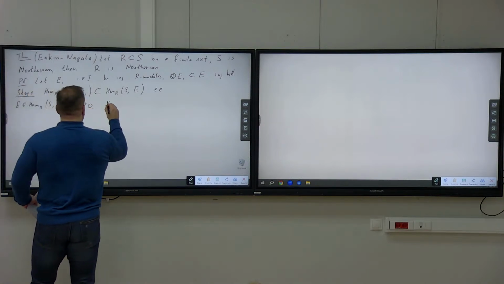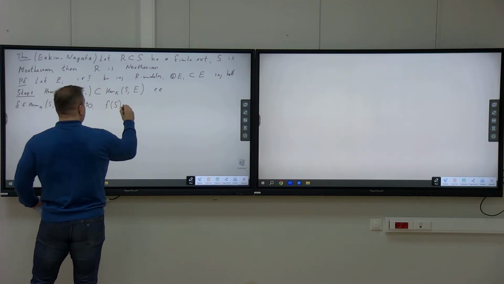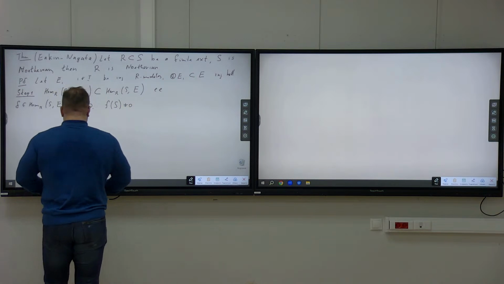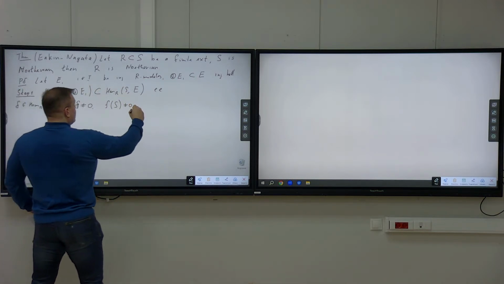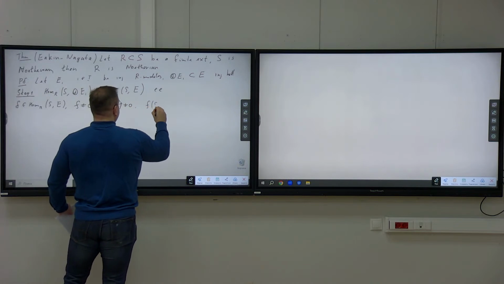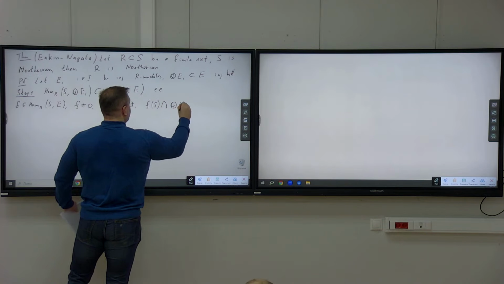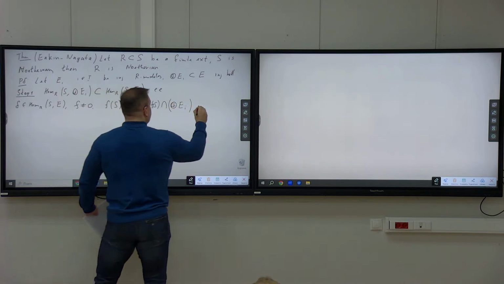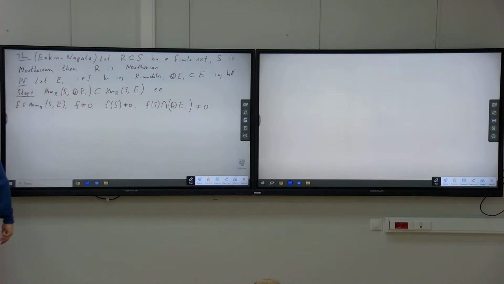So then if the map is non-zero, the image of this map is also non-zero, right? And if the image is non-zero, this is a non-zero submodule of E, then the intersection of this image with the direct sum is also non-zero. Right, since the injective hull is an essential extension.